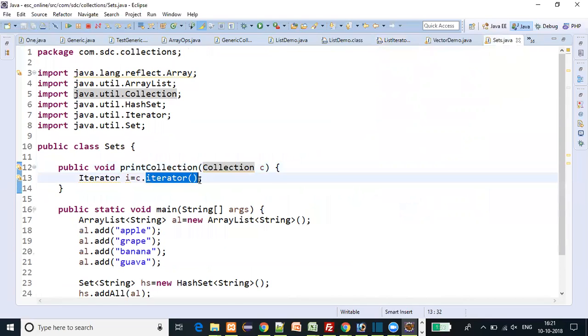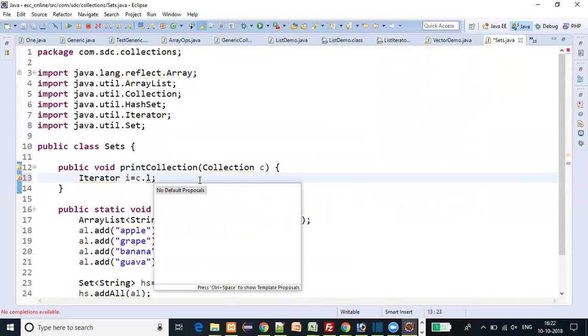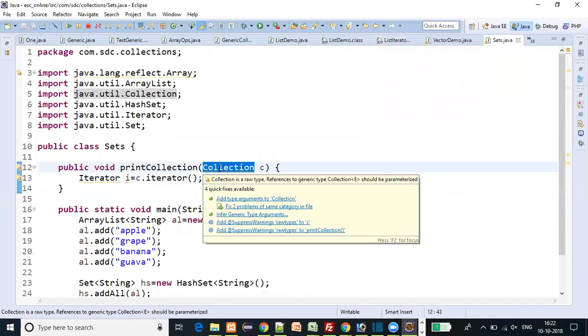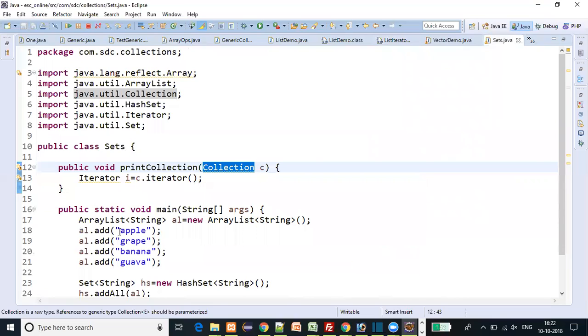There are no suggestions for list, can you see this? But there is a suggestion for iterator. So as the iterator method is coming from the parent of collection, that is iterable, it is accessible from almost all the collection things, and the set is a child of collection.